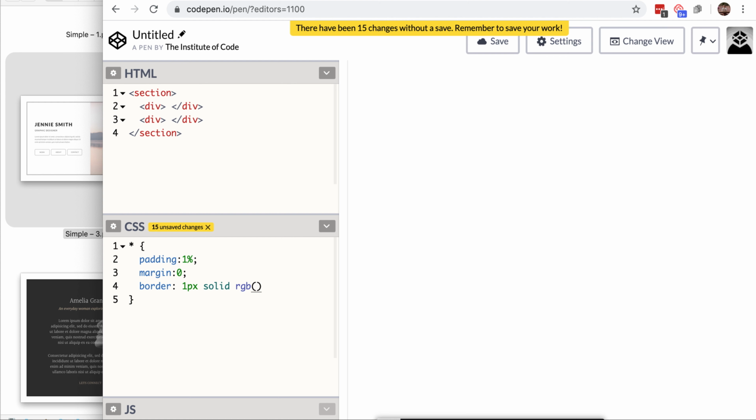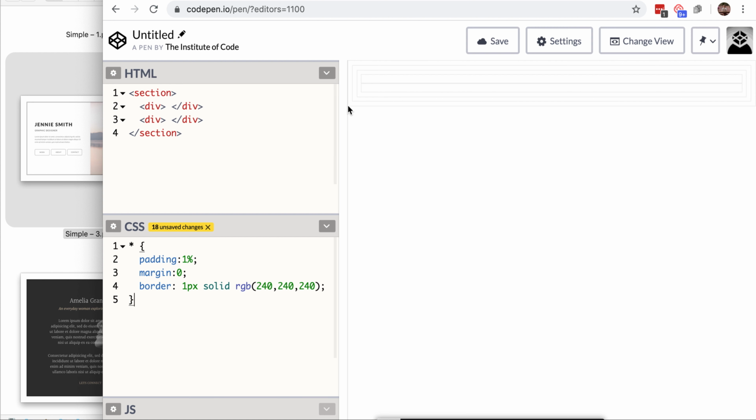Let's say 255, 245. And then we can see every element on the page. Now it looks like a lot of boxes. Let's make that a bit darker in case the resolution's not too good on the video. Okay, looks like a lot of boxes.